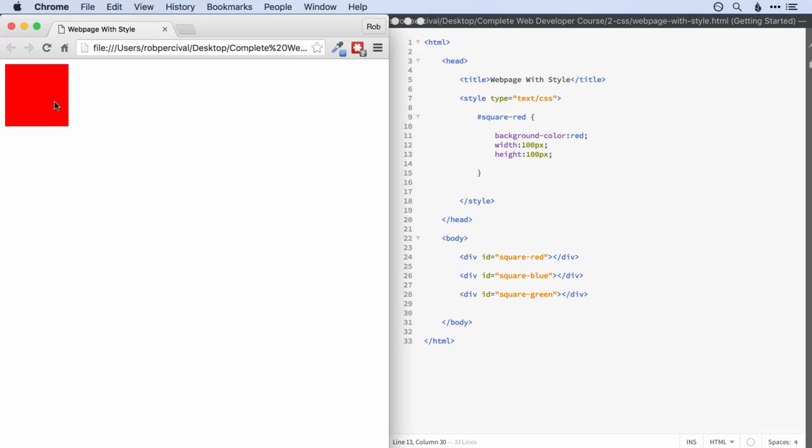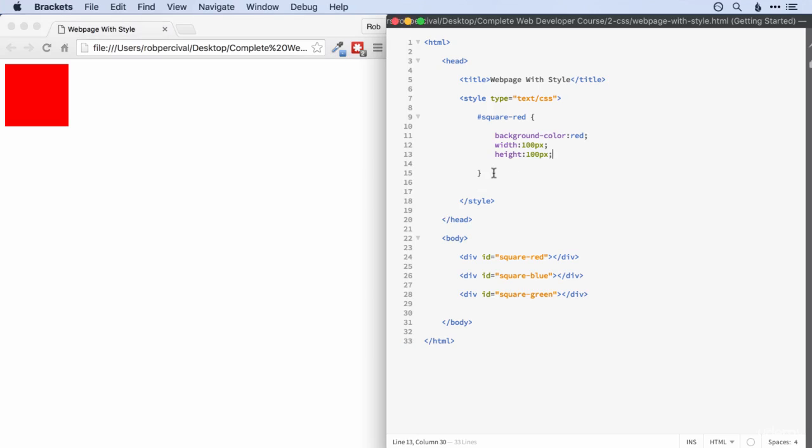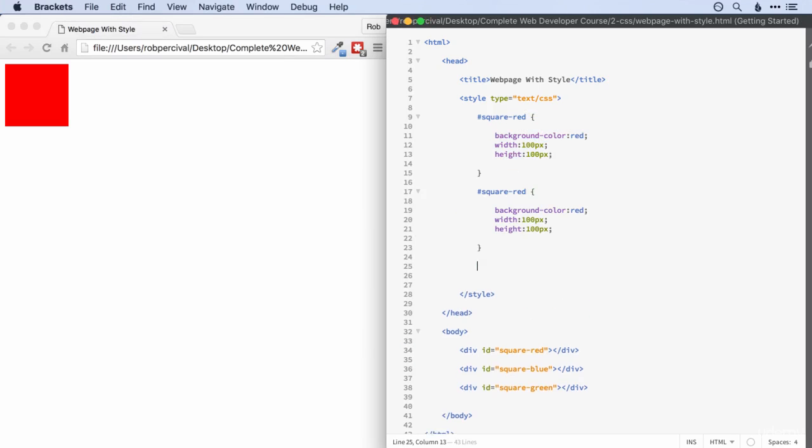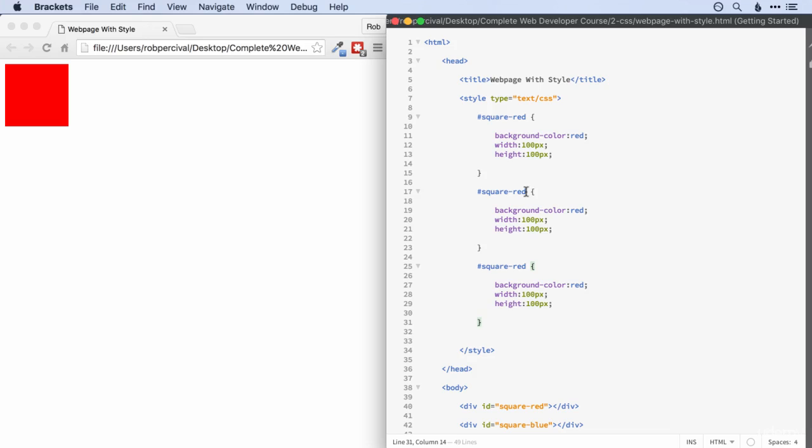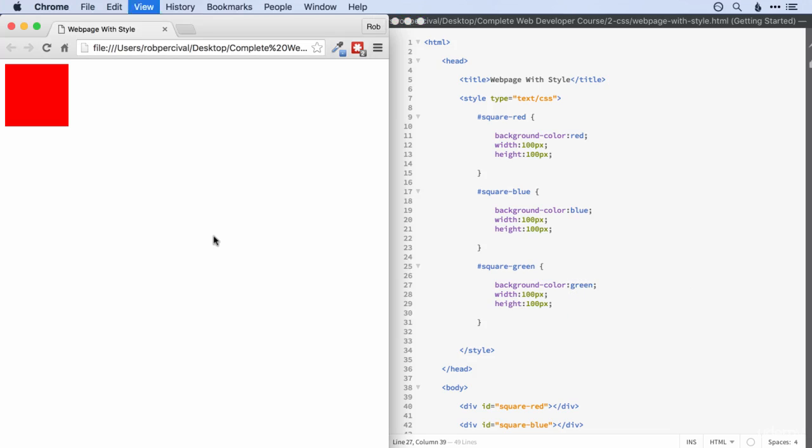There we go. Wonderful. There's our red square. So let's copy and paste that for our blue and green squares. Now they're going to be exactly the same, except they're of course going to be blue and green.